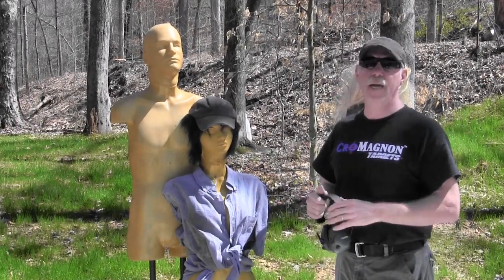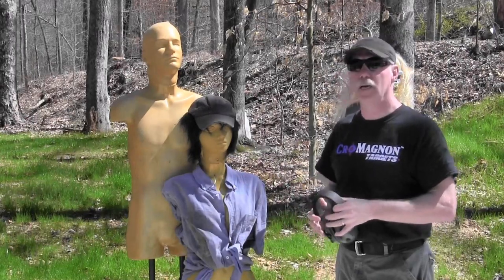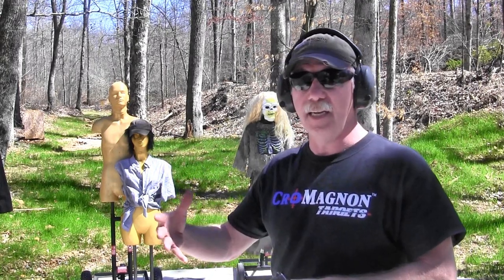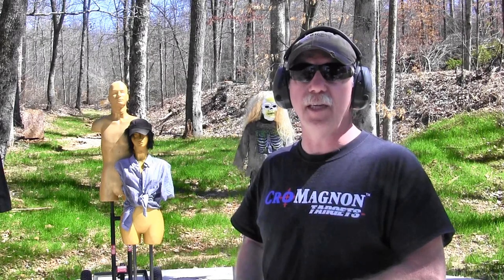In this situation, we want to know that we can neutralize our CroMan here without hurting Maggie. So we've got the hostage situation set up. If you were in a shoot house or a range situation, there may be a corner that you would come around, and this would be a confrontation where you would be shouting commands, especially in law enforcement. But let's say in a civilian application, you're out with your wife and some guy comes up and grabs your wife and he's demanding money or whatever, and he's got a knife or some other weapon and he's threatening to hurt your wife. You want to make sure that you're capable of neutralizing this threat without harming a loved one. It could be your child. In police situations, it could be at a school or somewhere there's an active shooter. And this will build confidence.